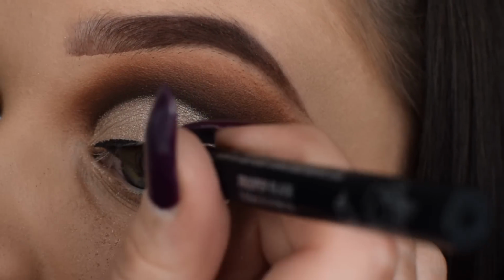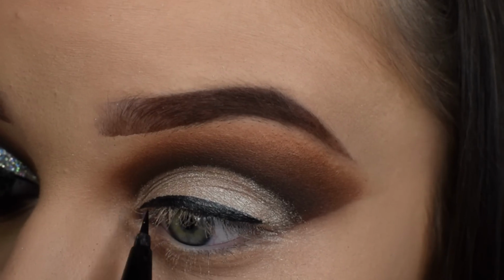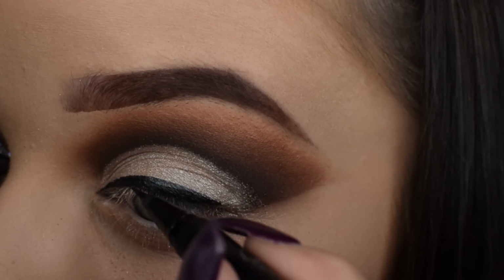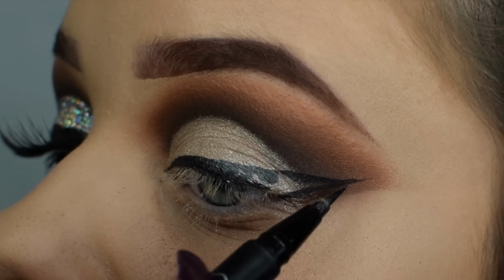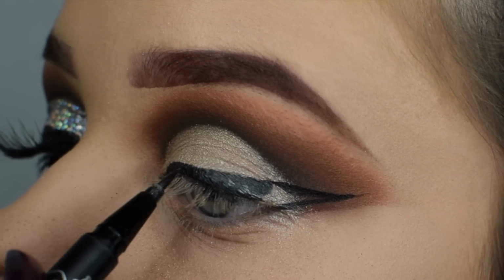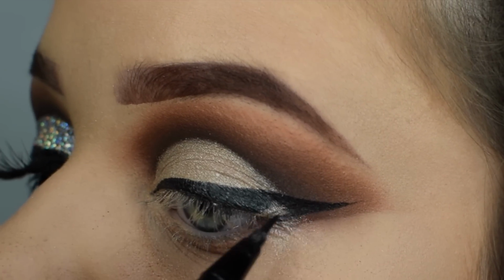So I'm next going on to liner, and I'm using the Kat Von D tattoo liner in the shade called Trooper. So I'm going to leave the glitter till after I've applied the liner, as it's easier to apply it this way than trying to get the liner over the top of the chunky glitter.